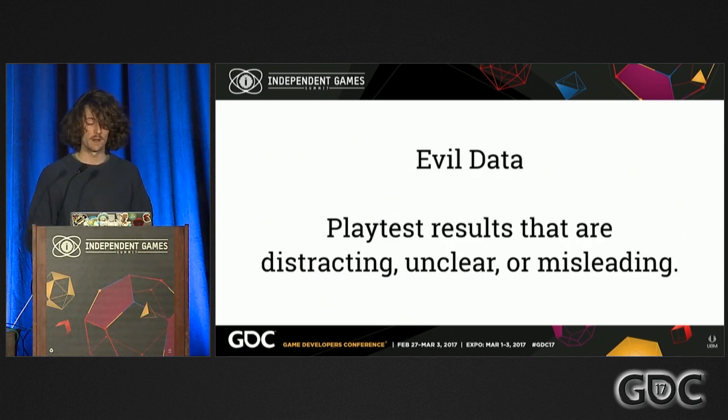And that's evil data. So evil data is playtesting results that are distracting, that are unclear, or that are misleading. And in turn, that may lead to you guessing what to do. It may lead to a worse game. It may lead to a less unique game, longer development time, and many other bad scenarios. Okay, so that's evil data.